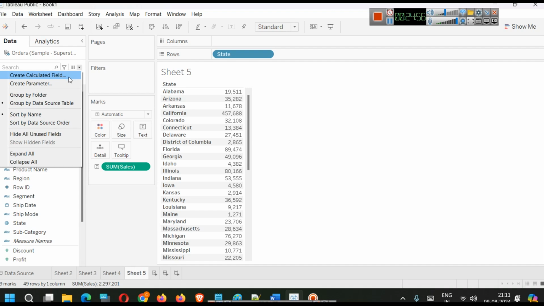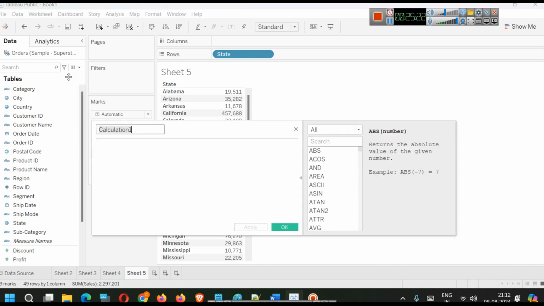These are two very important features of Tableau, and a very major part of Tableau. In the data we get some fields, but we can also create calculated fields.